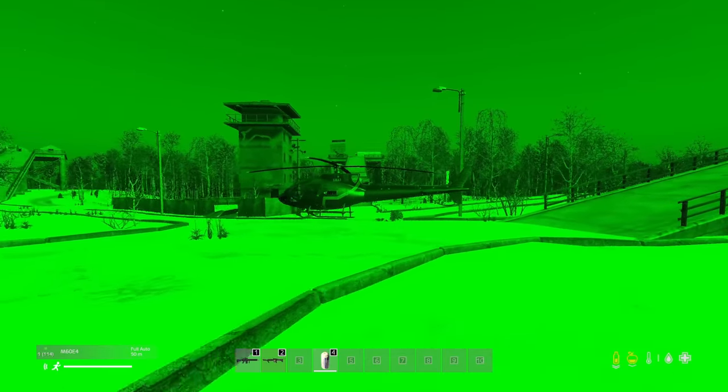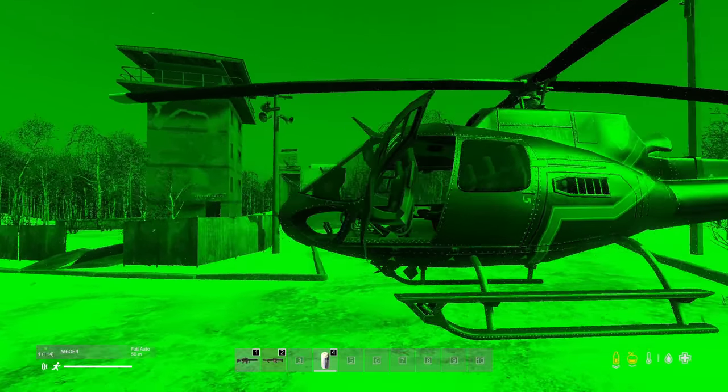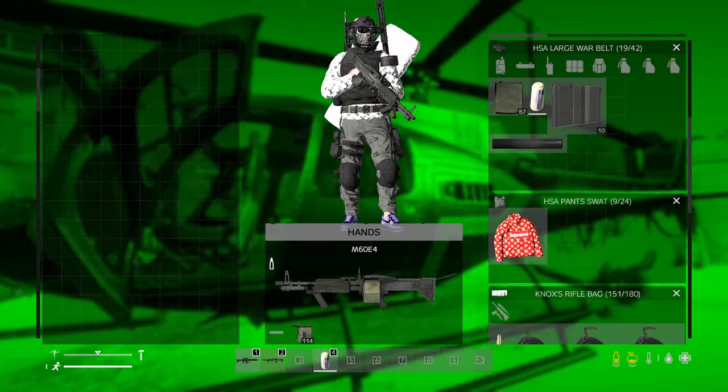There's a SWAT heli right here. Somebody got an extra scope for the kid? Christ, man, guns are huge in this server. Yeah, this shit's open as well. Alright, take that one.